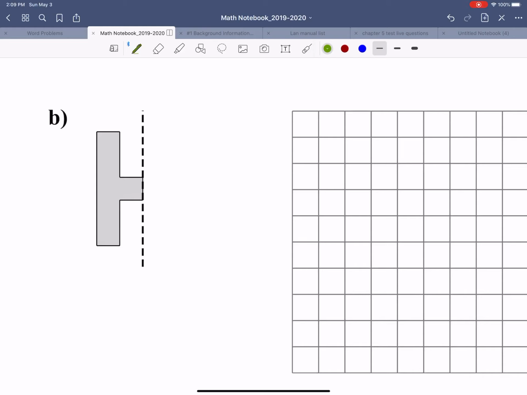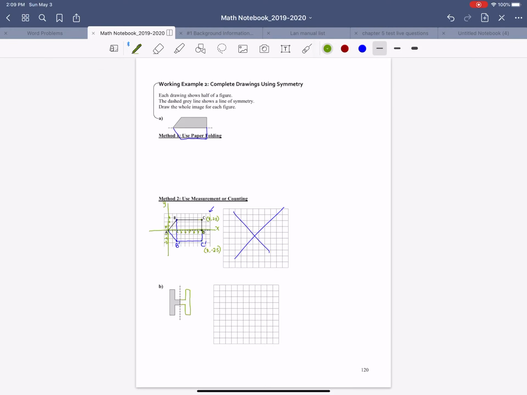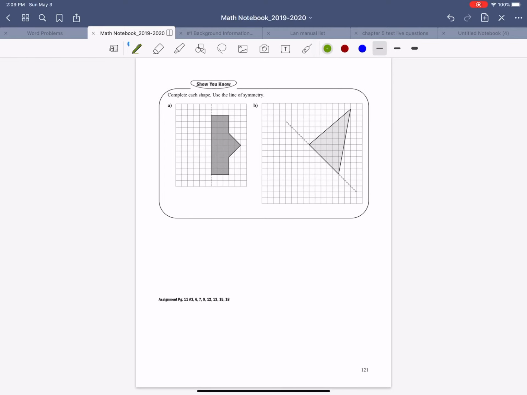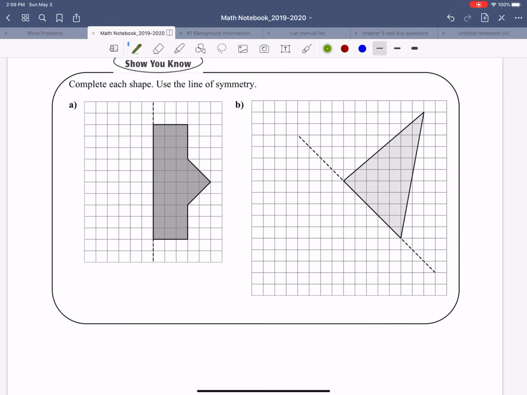And this one here, same thing. You basically extend it and draw the mirror image, which is the H. Okay, done. Same thing. If they ask you coordinate, then you just tell them the coordinate, because it's either X is flipped or Y is flipped. Okay.